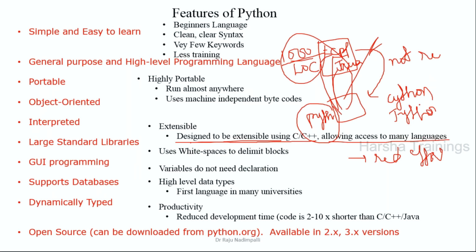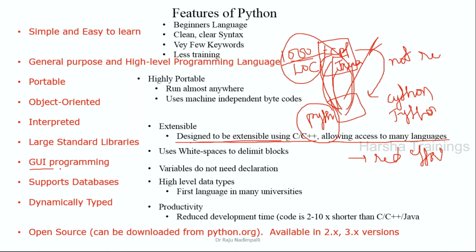Today I am simply introducing the features. In the course of action, I will take one case study and I will execute my Python program against either C++ or Java.